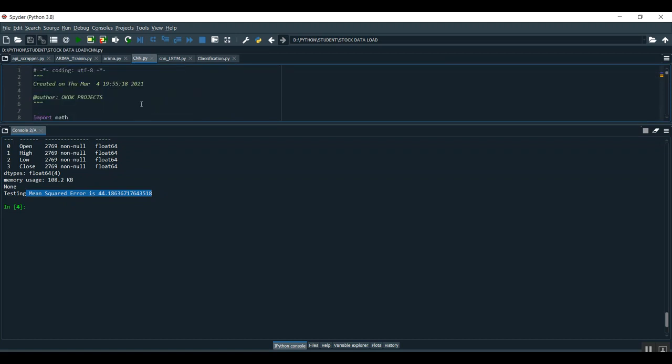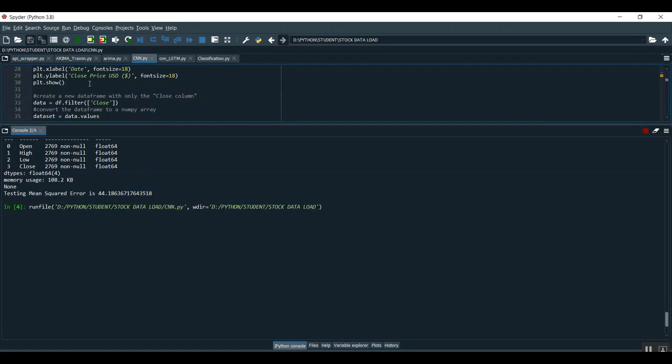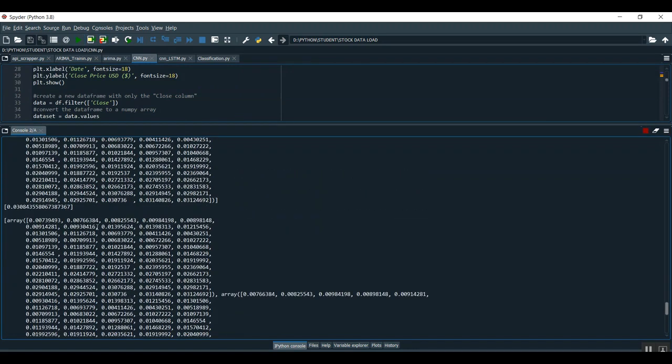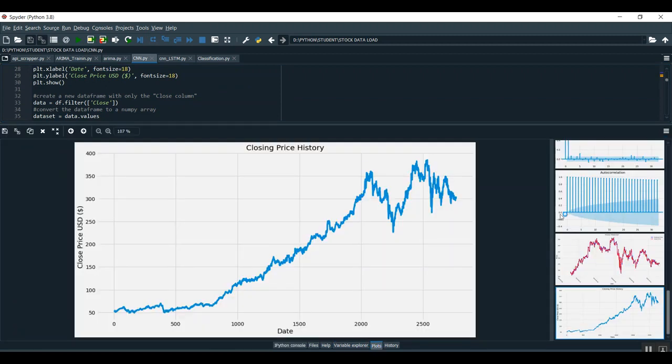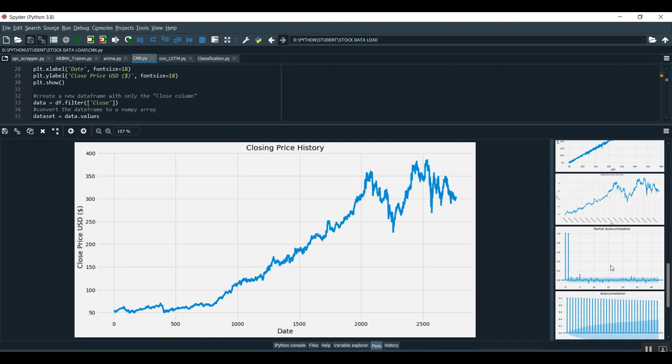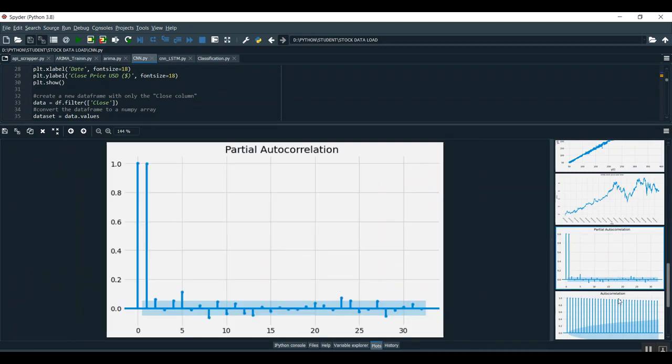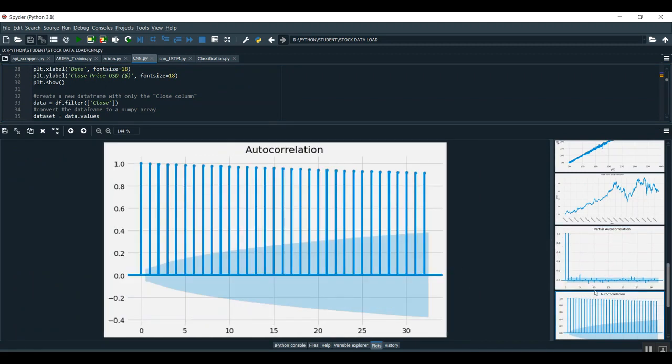And here I am going to predict by using CNN. Prediction is going on for the CNN values. So you may see the predictions and what is happening.